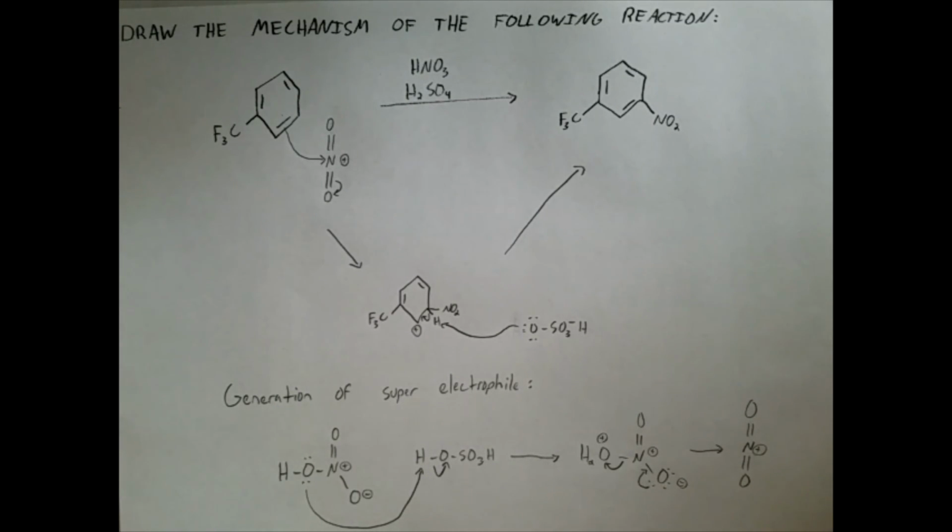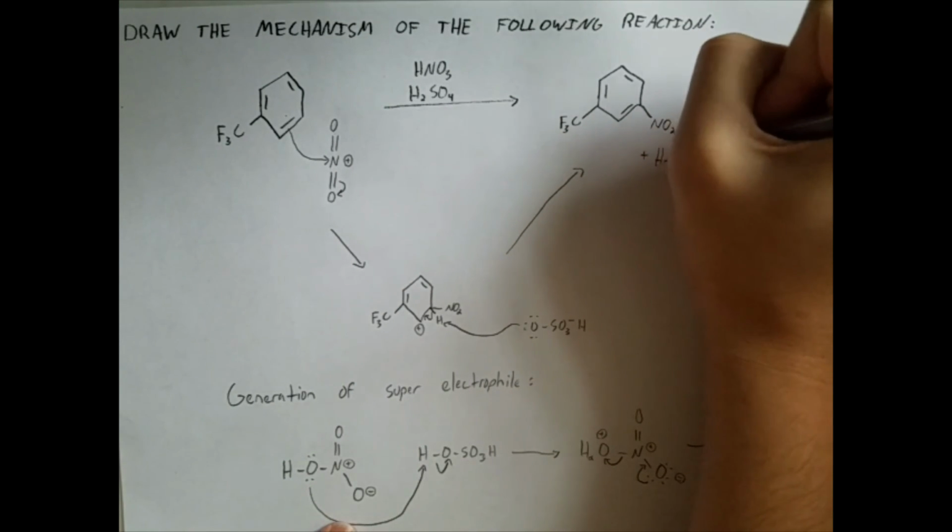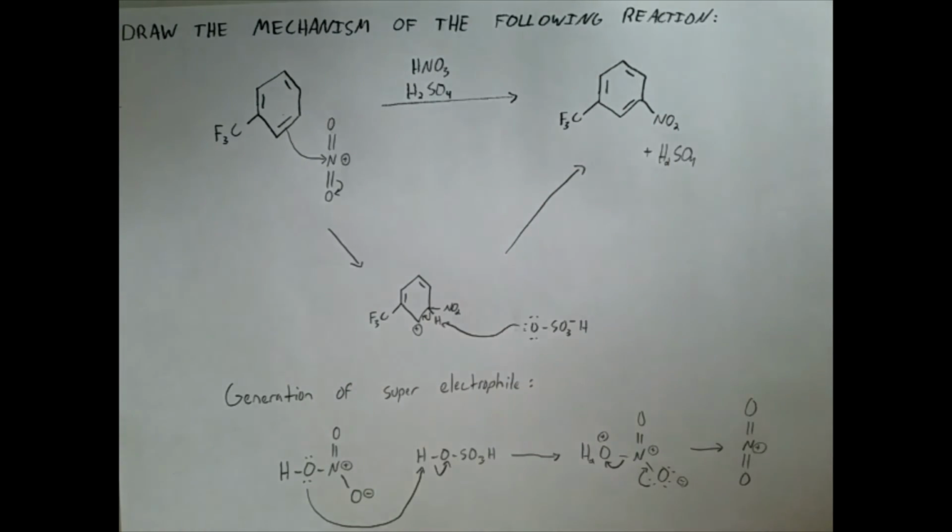And this is something that's really stable, which allows this reaction in general to be an exergonic reaction. Now notice that we had the regeneration, I should write that in, we had the regeneration of our catalyst, which always occurs in these types of reactions. And so there you go, there's a nitration reaction, and hopefully this helped.